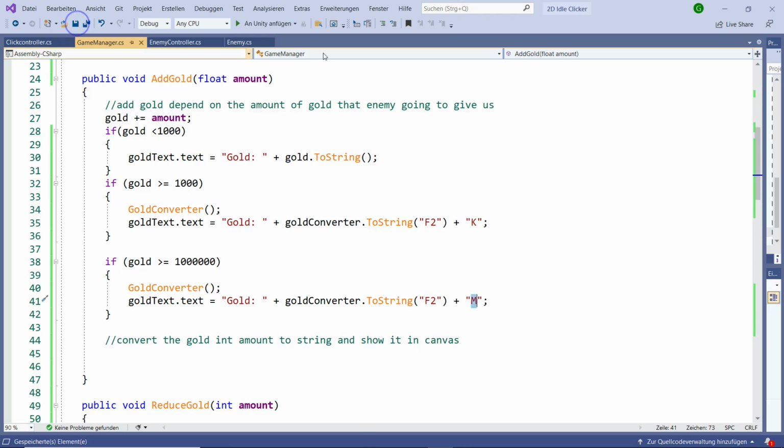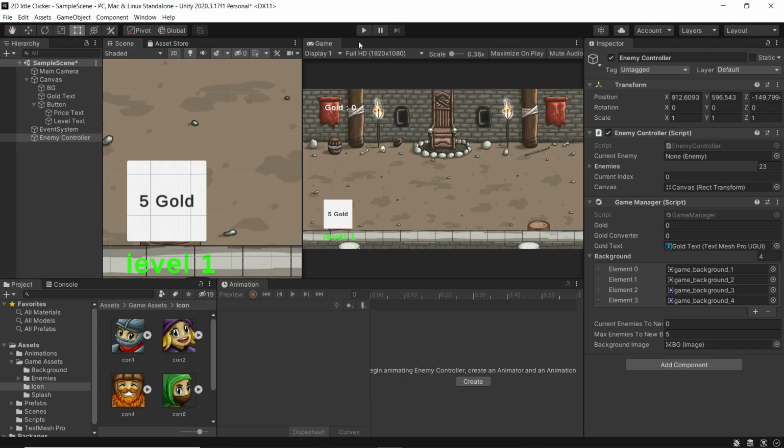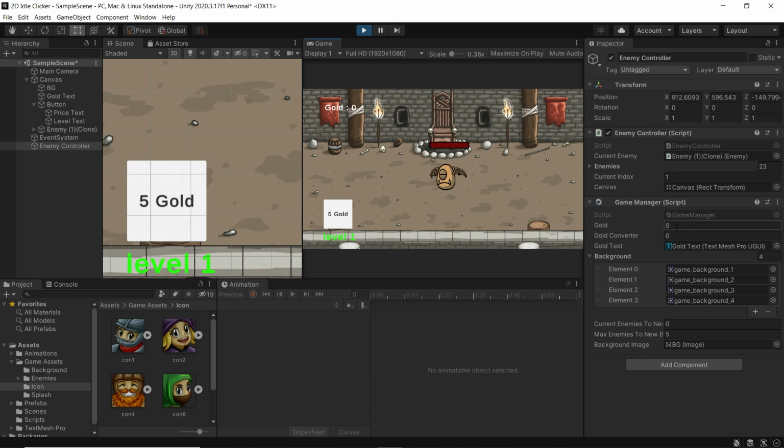So now if I save it and open it, I'm going to play. Now our gold is 0. I'm going to put it at 1000. It's not going to update because we didn't call that in our Update, because we don't want to use a lot of CPU calling that function.